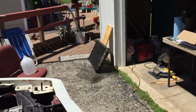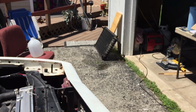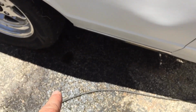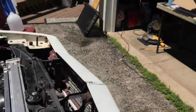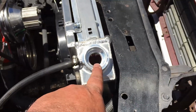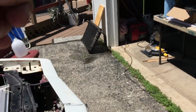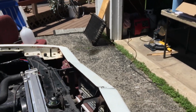I actually think that radiator is plugged a little bit, because I had to add a gallon of water. I didn't lose a gallon on the ground. I mean, I might have lost a little bit, but there ain't no way I lost a gallon, and it still ain't up to the top. So I think some of them cores were plugged up and not letting it get all the fluid it can.